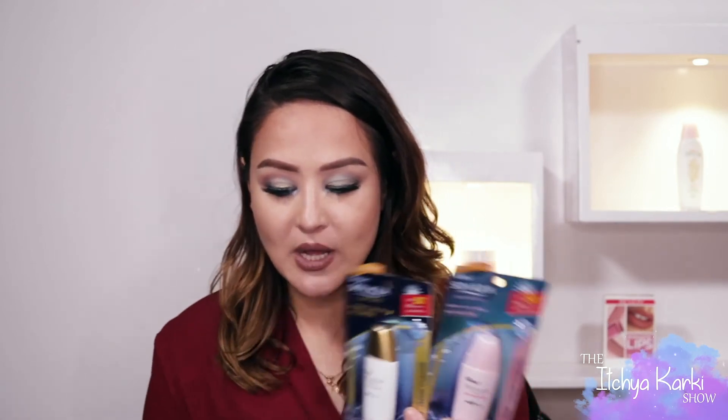So once again, guys, recap. The white bottle with the golden top is for combination skin, whereas the pink one is for normal to dry skin type. Both of them do not have alcohol — they're alcohol-free, which means they're amazing for sensitive skin. Price-wise, they're amazing. They also come in two different sizes: a bigger bottle and a smaller travel-sized one, so if it's your first time using it you can try the smaller one. Honestly, these are both really good as a makeup base and primer, and they're non-sticky.